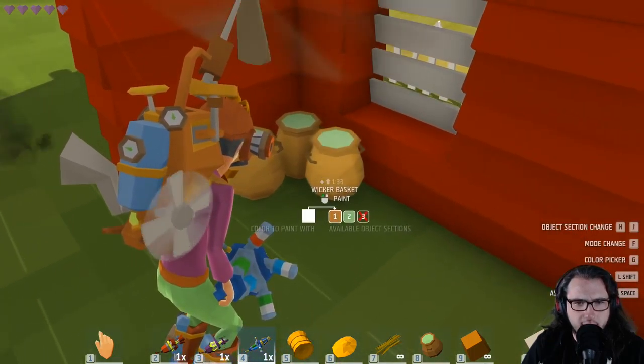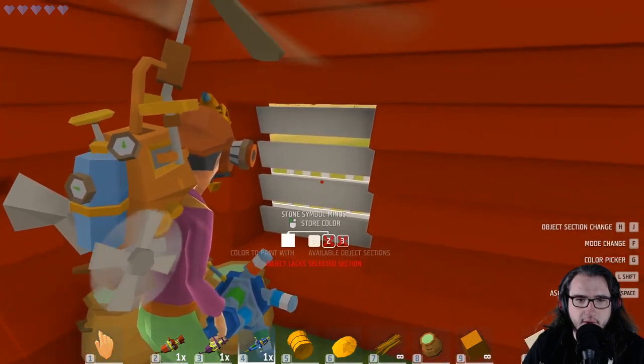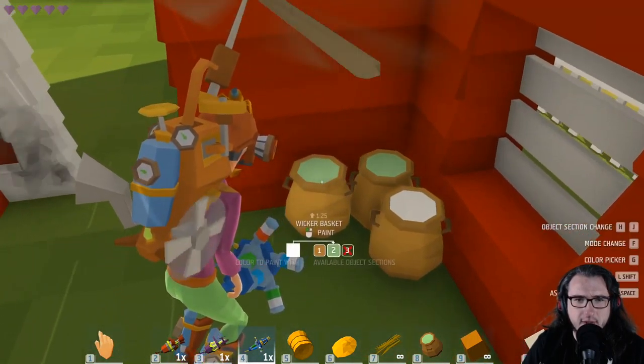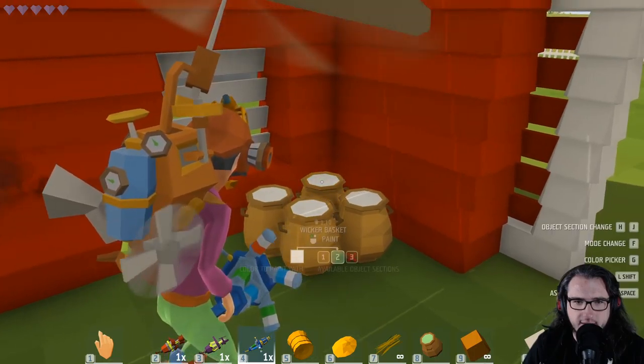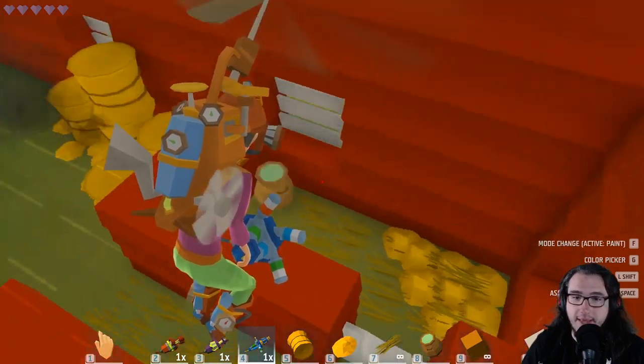Can we color the inside? We can. So we can take this. I want it to be white, so we're just going to take... I think I was already on white, to be honest with you. I was. Oh, I hit the bucket. Basket. Not a bucket. This game don't have buckets. This game is bucket list. Not a bucket list, but bucket list.